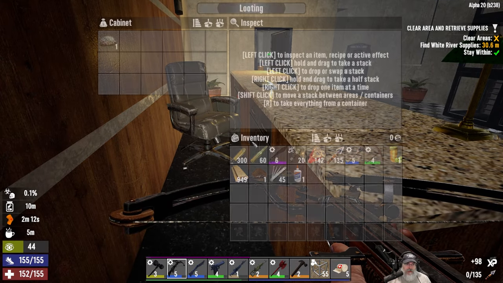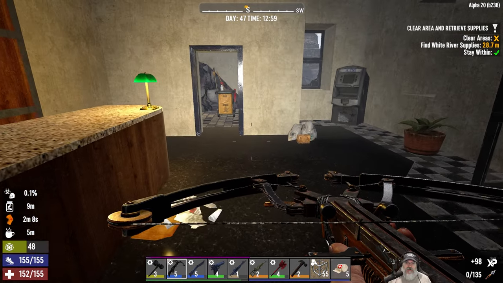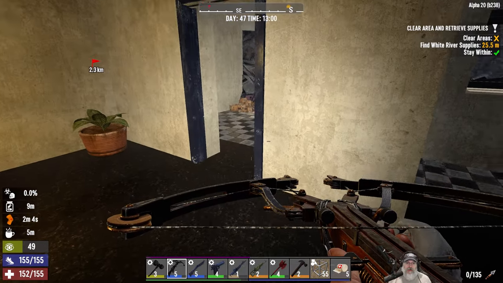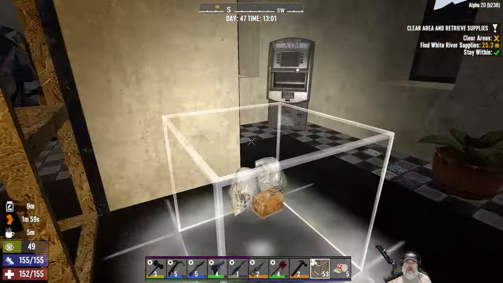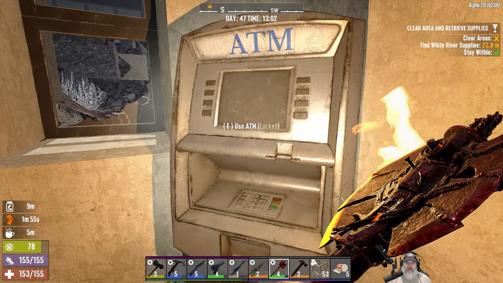All right, let's see what's in here. Nah, we're not worried about that. Ooh, some frames there. There's no door here, so let's just temporarily block this off and let's see if we can get some dollar bills, y'all.